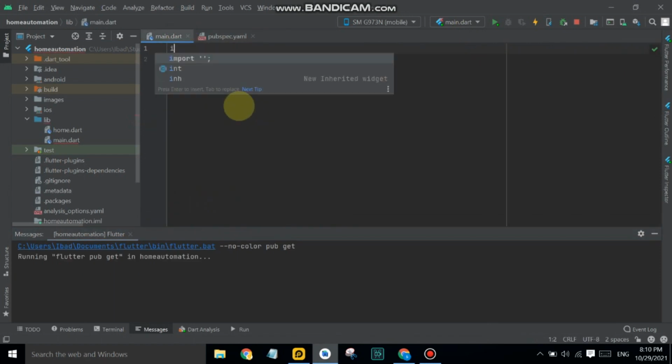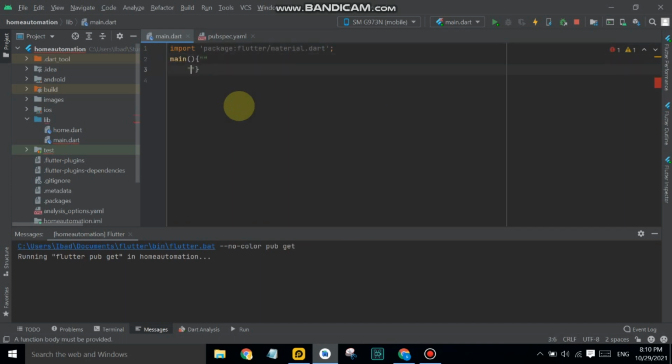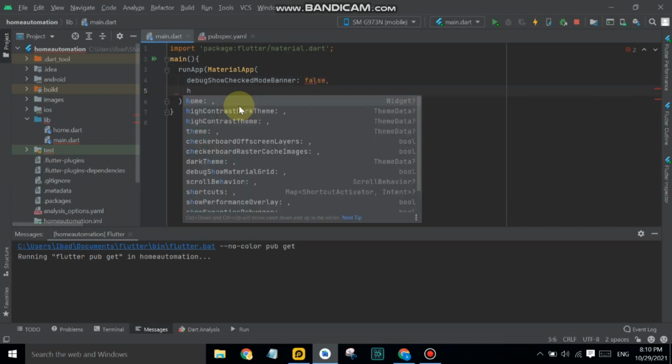So go to main and import package material. Here we use runApp. Now use MaterialApp, and so pause the debug show banner and use the home property.